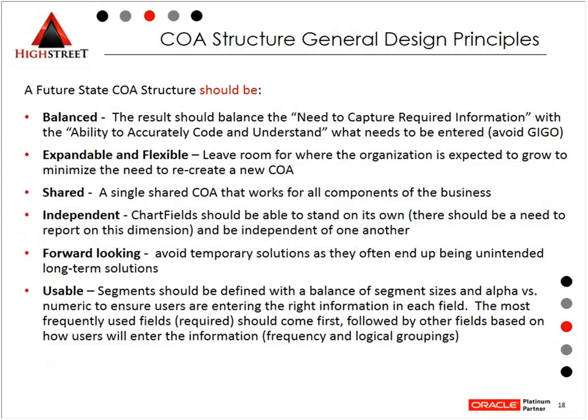So some more of the general principles that you want to think about is when it comes to things being balanced, you want to think about what kind of structure do we want to create, but what can end users realistically code? And you have to achieve that balance. Otherwise, you might end up with garbage in, garbage out. If people are putting in a 35, 40 character numeric, alphanumeric combination for every single transaction, they may lose an understanding of how to actually do the coding.